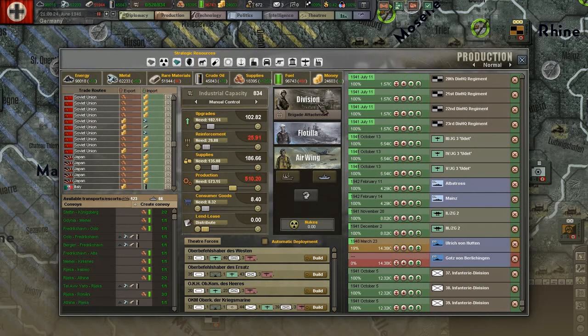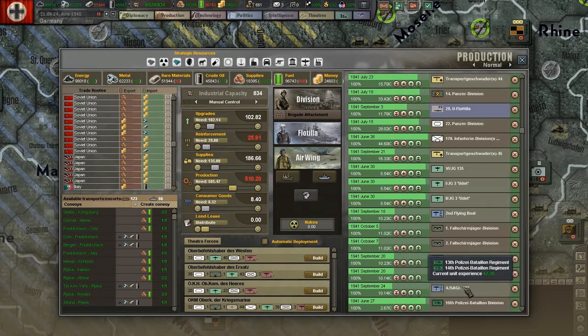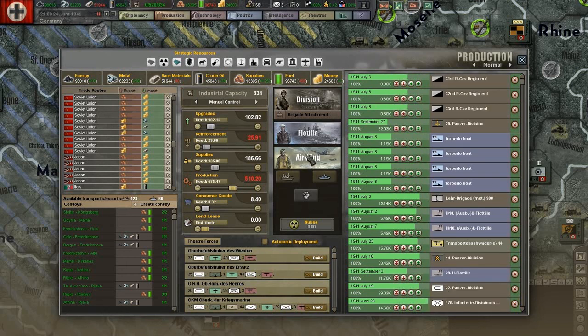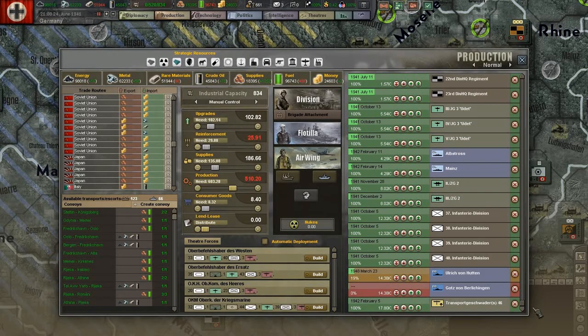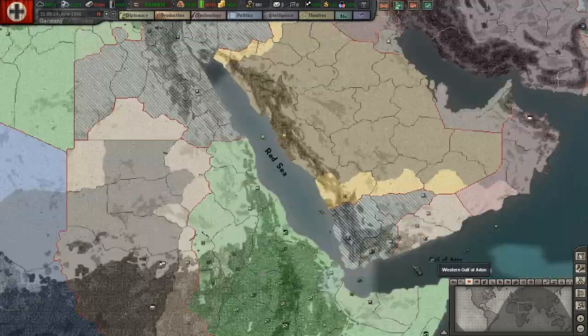Is that 3? Let's go with 4. And we have him and him. So let's go with one more long-range heavy transport. As you can see, being able to do the invasion that we're doing now shows how important those can be. And flying supplies.